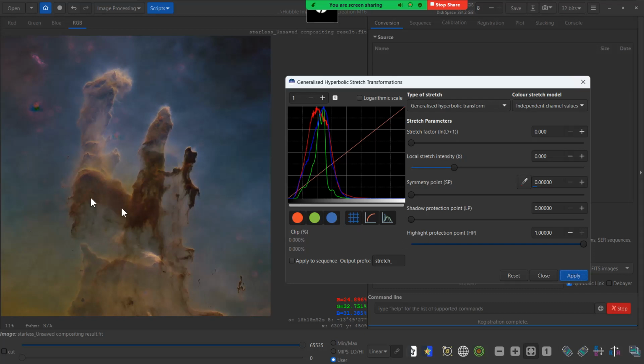Now, I like this idea of keeping your background clouds fairly bright, but I'm not going to go completely on the left. I'm going to go more in the middle now just to see how that works with the symmetry point. All right, and then I'm going to give it about a 3, just less than 4 on the local, and stretch it a bit.